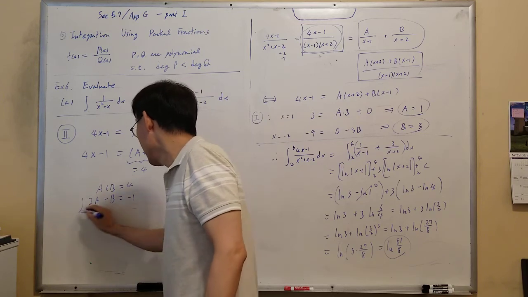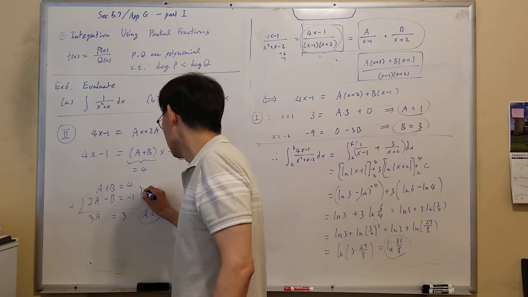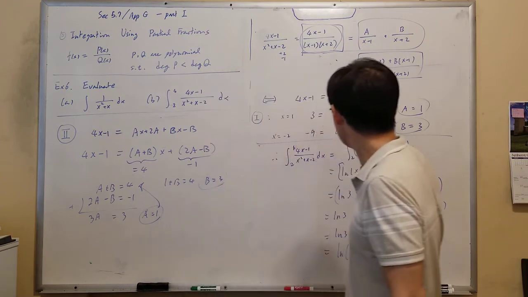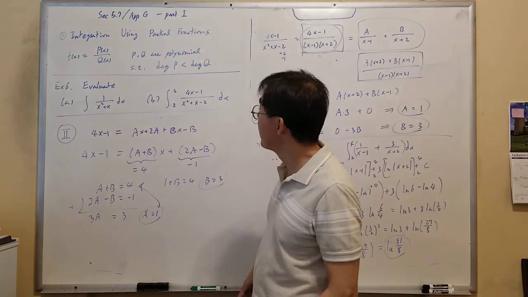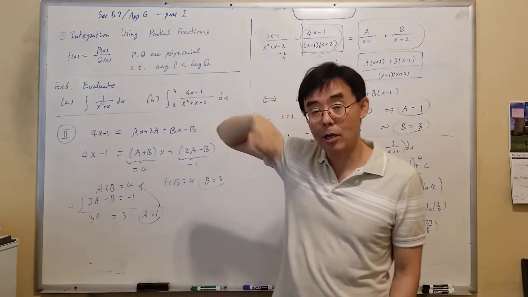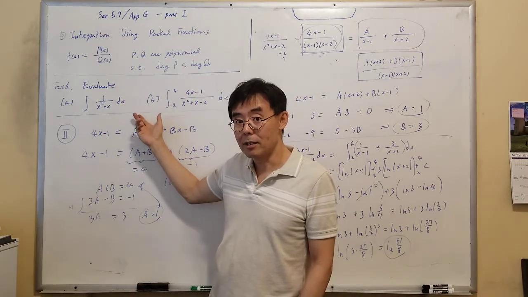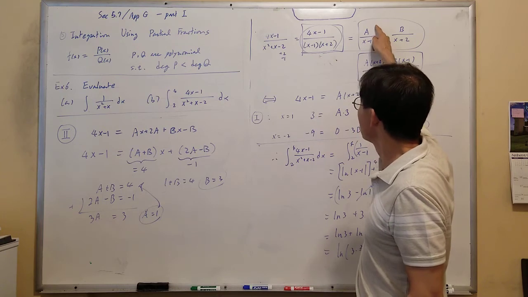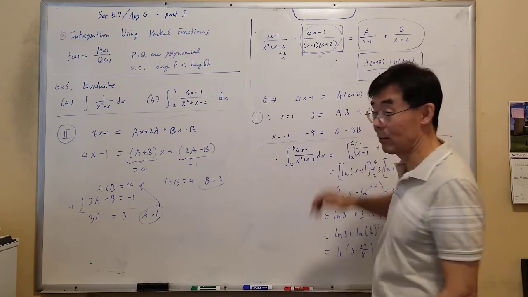That's easy. You just add. 3a equals 3, so a equals 1. Plug in over there: 1 plus b equals 4, so b equals 3. Just like here. Alright? So, partial fraction method. When you have a rational function where the denominator has a larger degree than the numerator, then you just factor your denominator. If you get linear factors like this, then you just write constant over the first factor, constant over the second factor. If you have another factor, then c over another factor, and so forth.